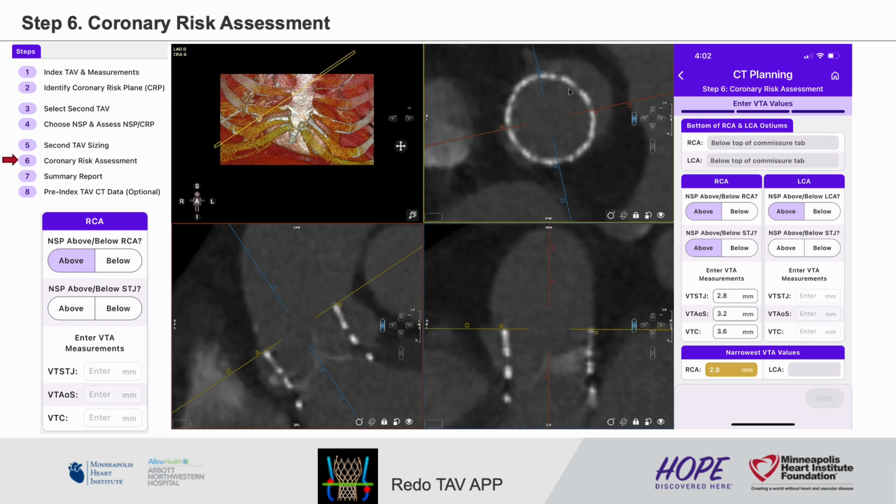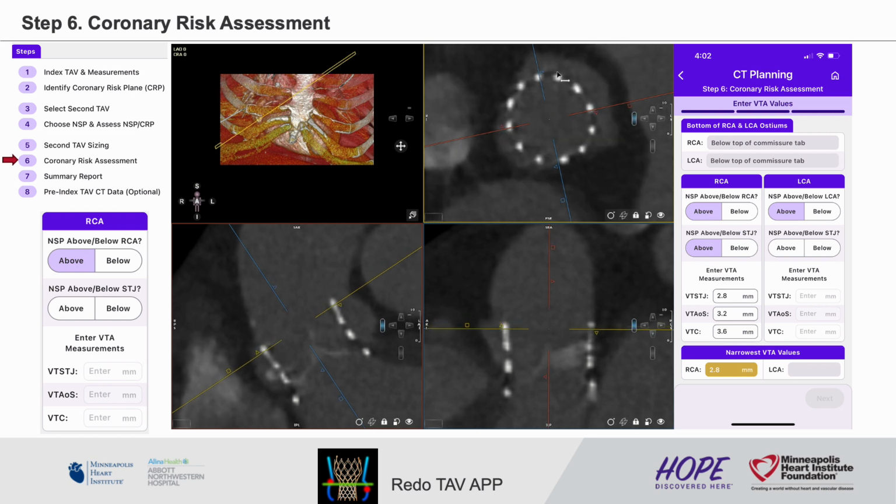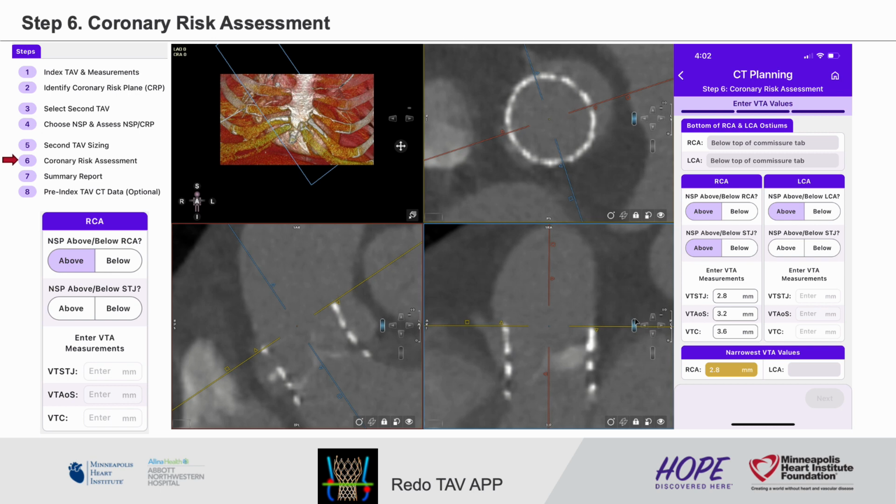Next is valve to aortic sinus. Scroll down and now it's a VTC measurement. So once you fill in these with the STJ, the AOS, and VTC measurement, the app automatically identifies the narrowest VTA values.